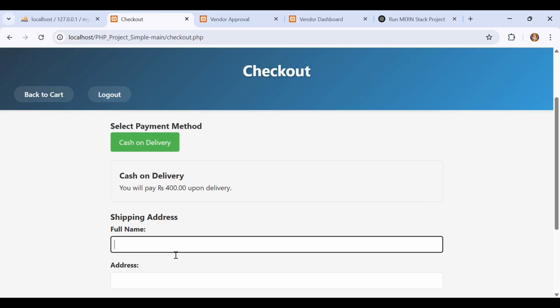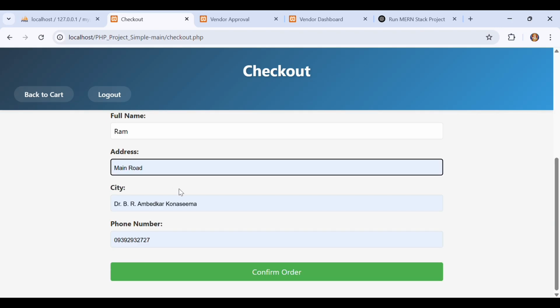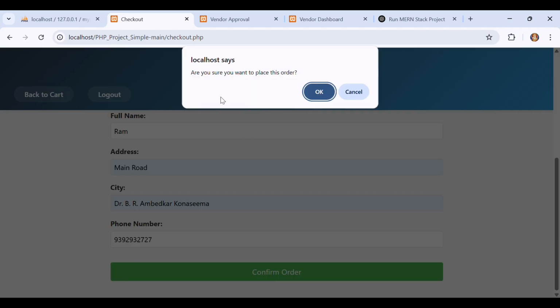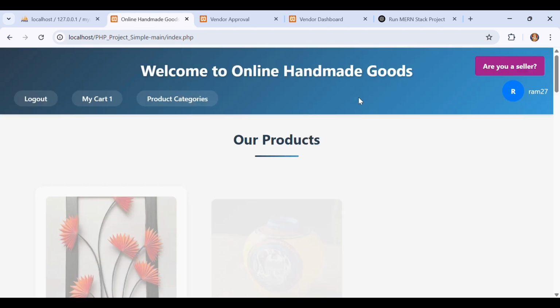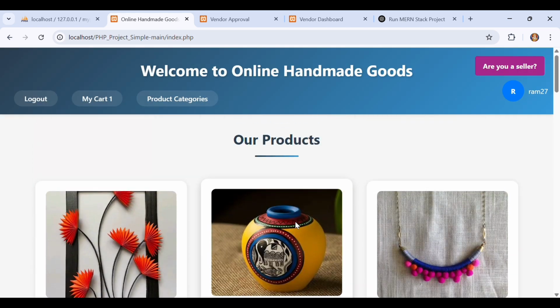Here we integrated just cash on delivery as a payment method. It will ask for the shipping address, and next you can confirm the order. Are you sure you want to place this order? Yes, okay.